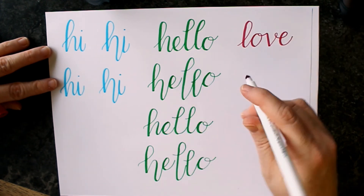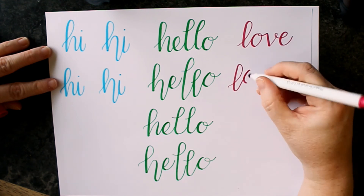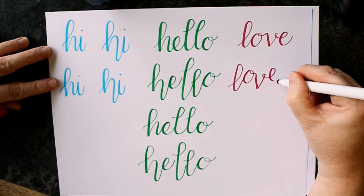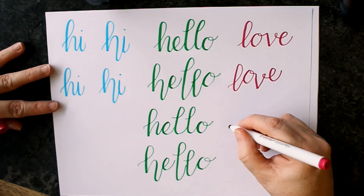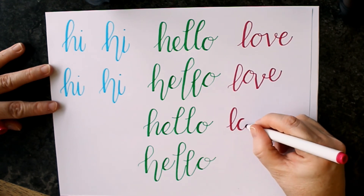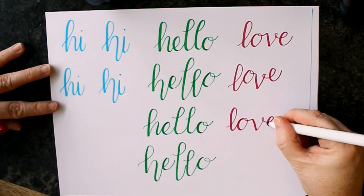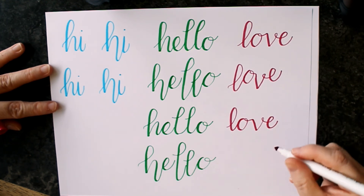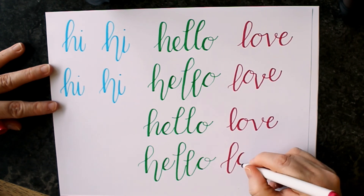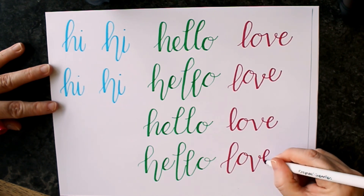Now we want to bounce it in the same way. So we're going to start out with a little more of a flourish — just give some excitement and movement. Come way above that baseline, droop down to make sure you're even with that L, and then up in the air for the E. Here's our basic ascending loop, our oval, come into our V — just a downstroke, upstroke — and then around to create the E. So let's bounce this one, and you can even make it more exaggerated if you like. It's up to you as to how much of a difference you want in the stroke — this one's going to come down a little longer, be a little bigger than the one we did before.